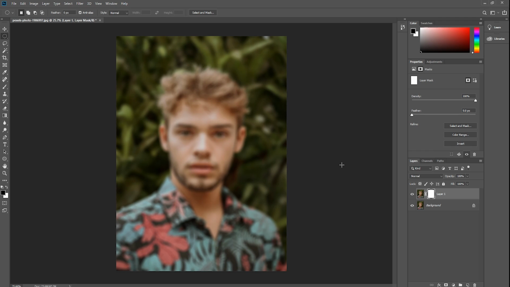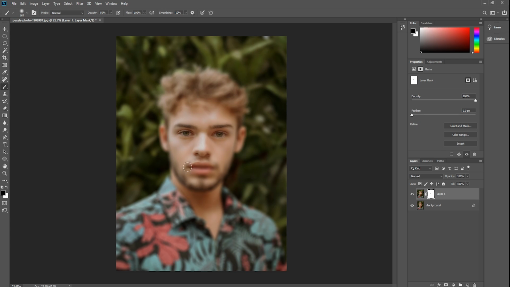Now on the layer mask, what we're going to do is grab the brush tool and set it to black. Then we're going to just basically paint with black on the white section of the layer mask just to bring out the eyes, eyebrows, nose area and the mouth, just to make it all sort of pop and stand out.